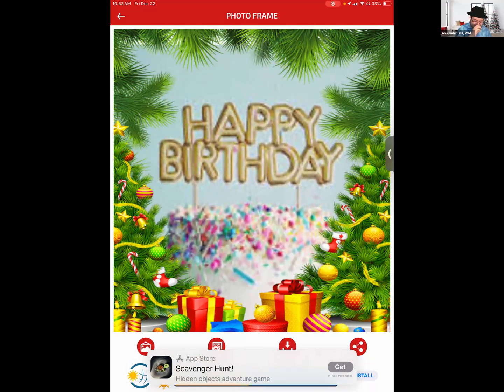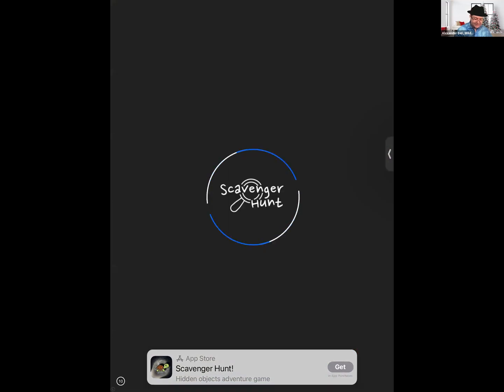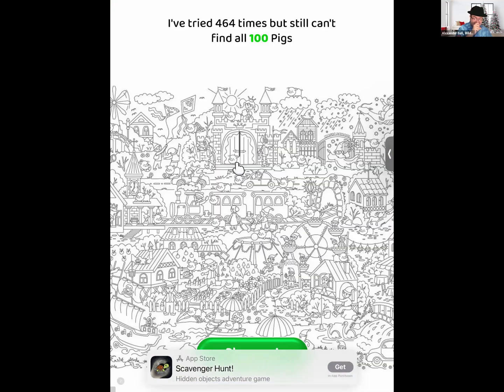Something like that. And then if you want to save it, that's the third button right here at the bottom. So look, the image has been saved to your photos. And same thing, the share button, after this ad plays, you can share it through mail, you can save the image, save the files, etc.